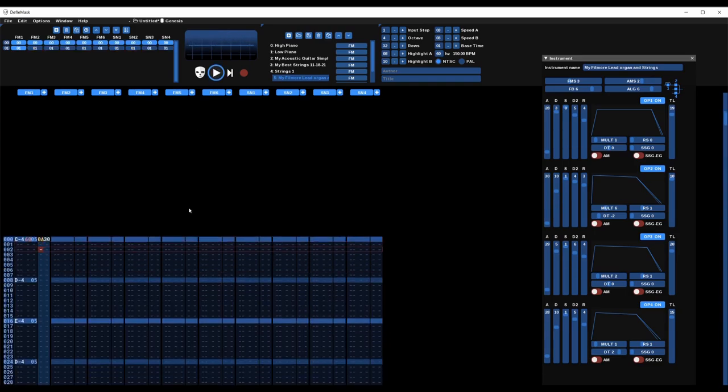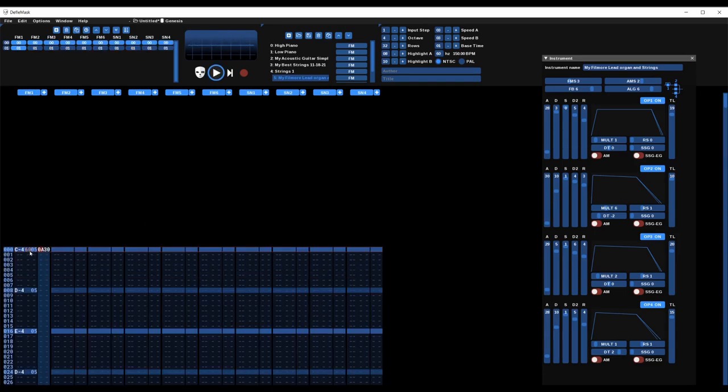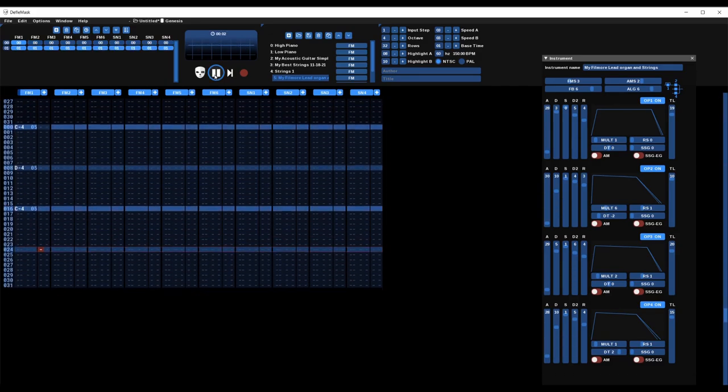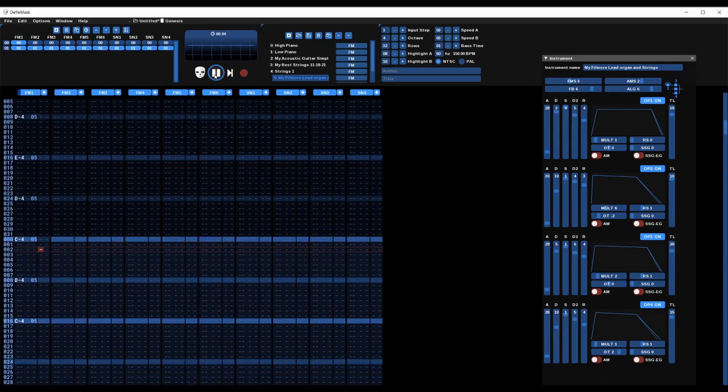Okay, let's do the reverse. So first, we'll make the volume on the note 7F. And then next, we'll do effect 0A 03. This will mean that effect A, the X0, is a slide down, and the Y equals 3 means by a factor of 3 per line. So let's play it. Hey, that's a nice fade out.